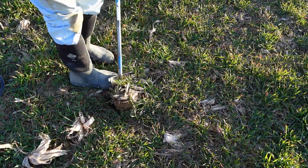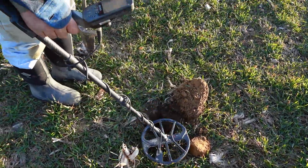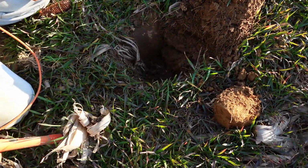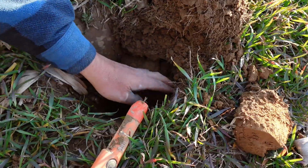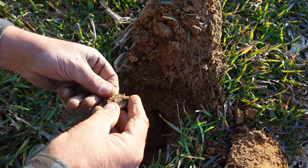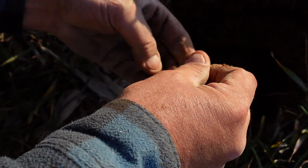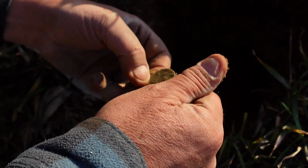It had a bunch of pull tab friends around it. You getting old? Yeah. Still in the hole. Strike one. I think they had a clad quarter hanging out there. They wouldn't do that, would they? Maybe. No. I just missed with that copper. Yeah, copper. I touched it. You kissed the copper. I did. You kissed it before you could get it out of the ground. That's all right. Was it on edge? It was on edge. Yeah, they're hard to pinpoint. Probably why I smacked it.